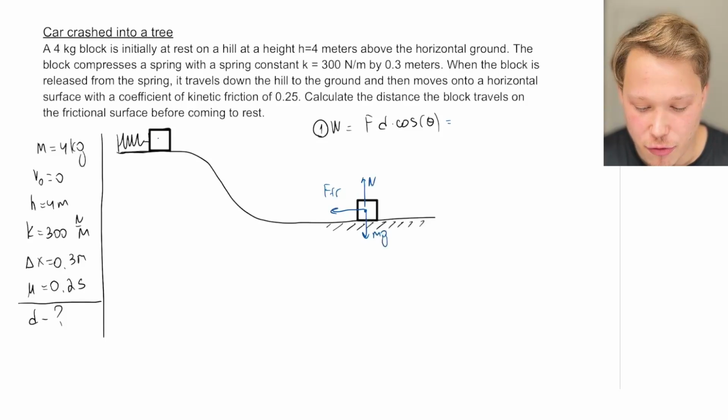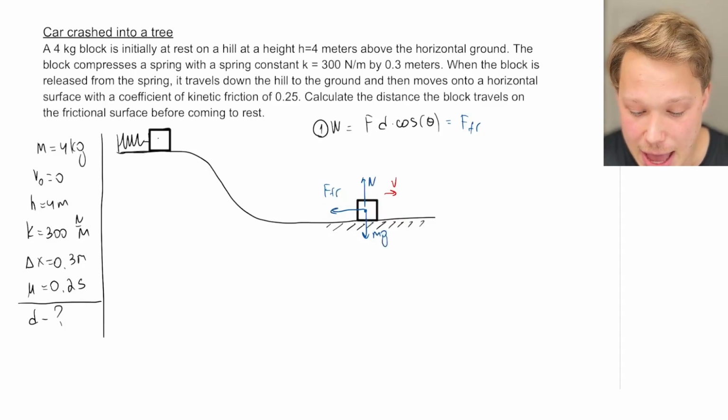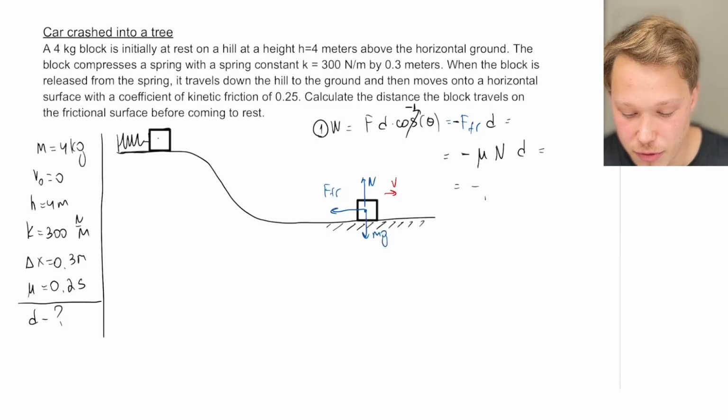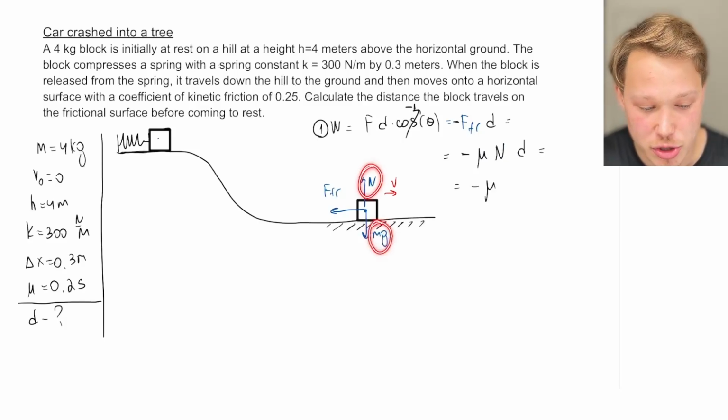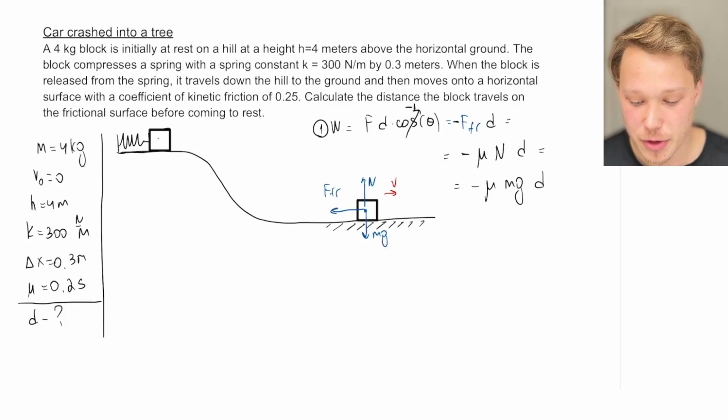Now, therefore, frictional force, the block is moving to the right. So as always, right, the angle between the direction of motion and the frictional force is 180 degrees. And cosine of 180 degrees is -1. So negative force of friction times d. Force of friction has a formula of mu times N. So just like in the previous problem, right, normal force here is equal to mg. So minus mu times mg times the distance. Great. So this is very similar to the previous example, right?